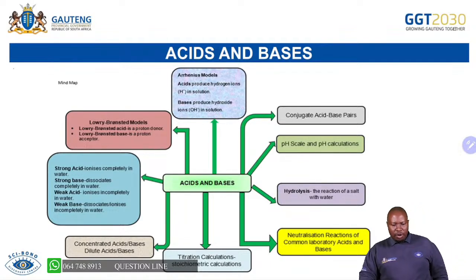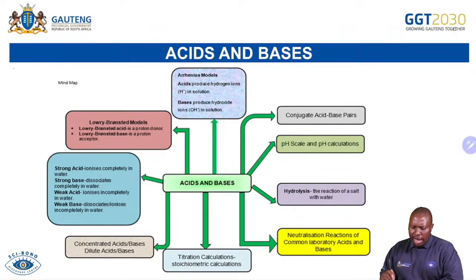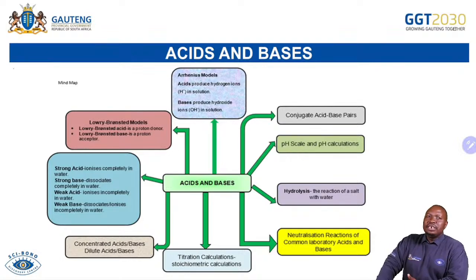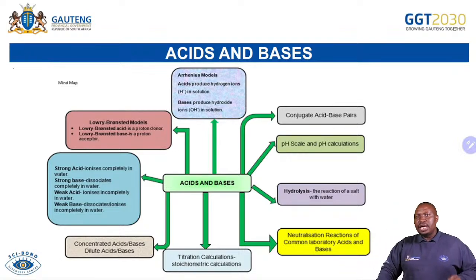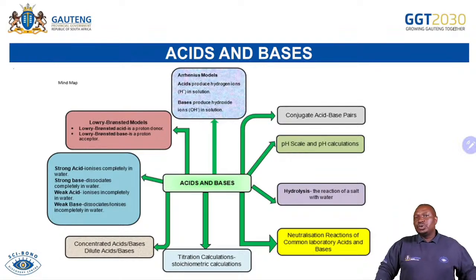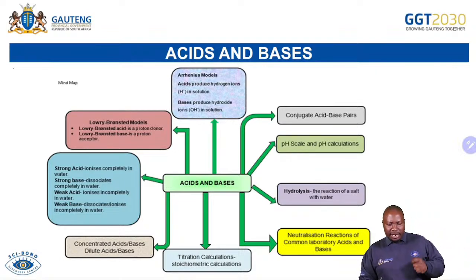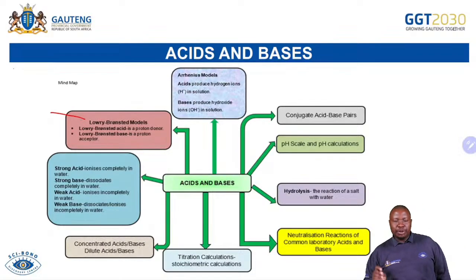Now, with no wasting of time, we'll move to the 7th question, which is acids and bases. Here we're just going to emphasize, as you prepare yourself, saying definitions. Remember how many definitions we have under acids and bases. You have Arrhenius' model, where Arrhenius said an acid is a substance that produces hydrogen ion in aqueous solution. He said a base is a substance that produces hydroxide ion in aqueous solution. And now came in Lowry and Bronsted, who said an acid is a proton donor, a base is a proton acceptor.